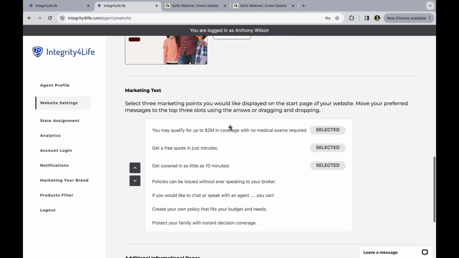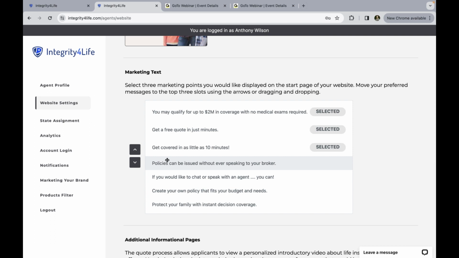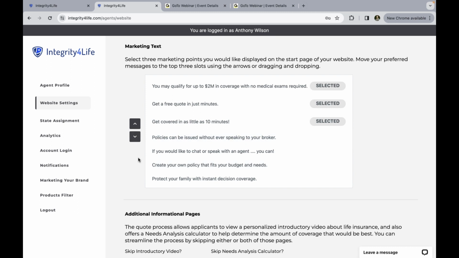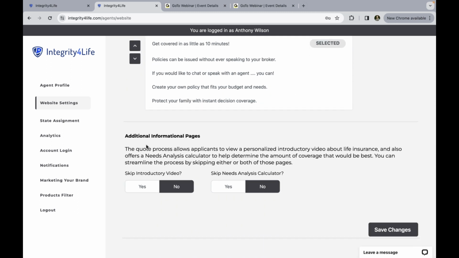So here, you log into your Integrity for Life link, you go here. This is where you're able to customize really everything. You manage everything. Leaking Tony's number right now, but I'm sure he won't care. So this is the ORG link. You come in, you log in, you can put in your email, your title, your phone number, your photo. It's our wonderful boss. Personal signature. That's easy stuff right there.